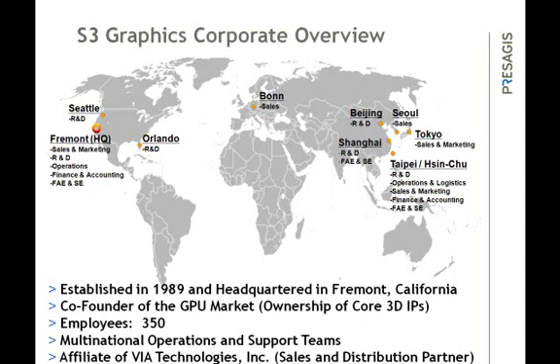To complete the overview of our company, as part of our long history and as an original member in 3D graphics, we amass many technologies and key intellectual properties that many graphics vendors, satellite mapping software, and any form of 3D implementation use and reference in their products. We are happy to be able to share those features with you in our GPUs to help your product development and differentiation.